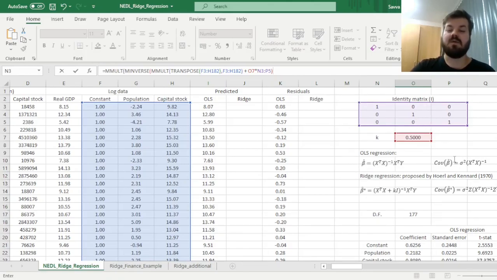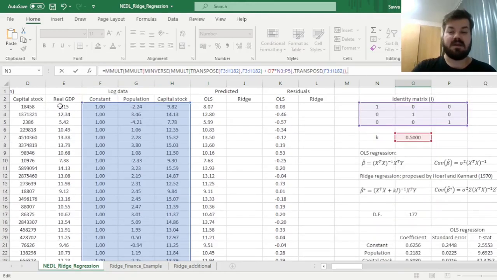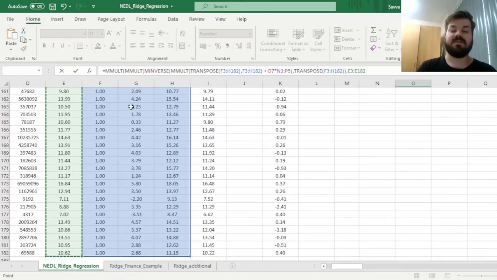But for now, we're just conceptually studying how the coefficients might be different for a value of k equal to 0.5. And now, having inverted our adjusted matrix for the ridge regression, we can proceed to a familiar bit. After we have inverted it, we multiply it on the right by transposed X once again. No need to add anything here. And finally, this whole matrix multiplication result is multiplied on the right by the vector of dependent variables, which in our case is real GDP, our y over here. And finally, we can calculate our coefficients by using Shift-Ctrl-Enter.